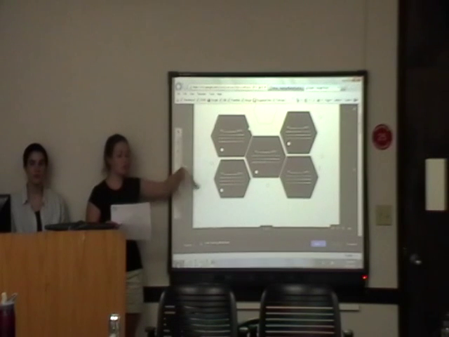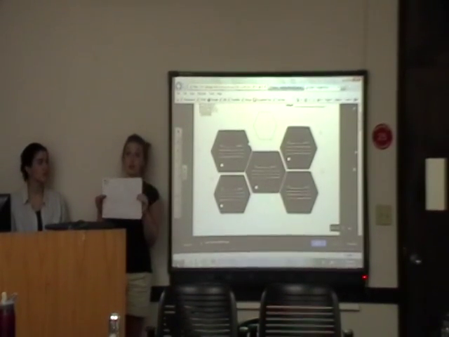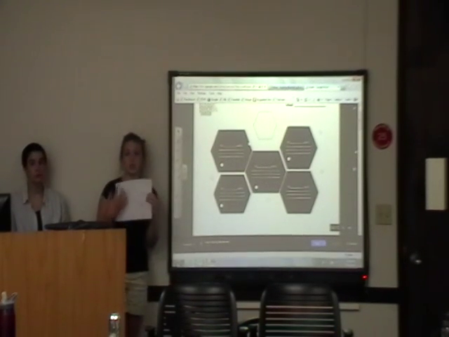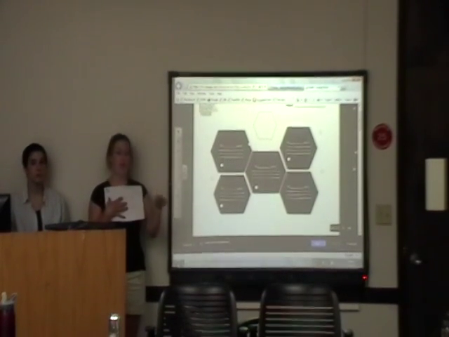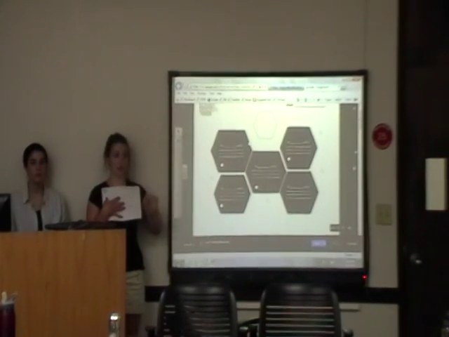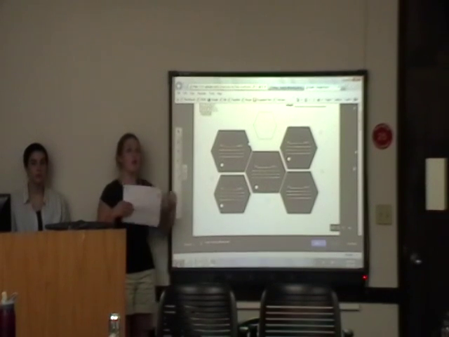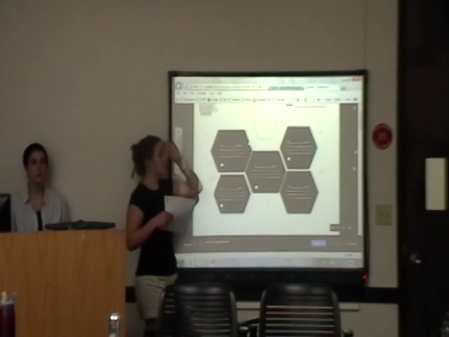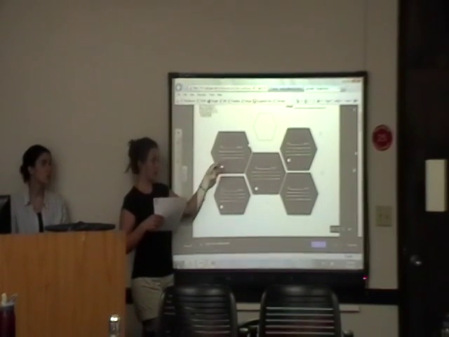Okay. But so what we have created here is a sheet that can go in the student folders that we're going to give them so that they can keep track on one page all of their kind of overarching goals. And this would just be the overarching goal. It's not going to be all those specific steps that they're going to do. But then that way at the end of the year they can know, well, I have a goal to become a nurse. So that's my career goal. So my career goal is to become a nurse.